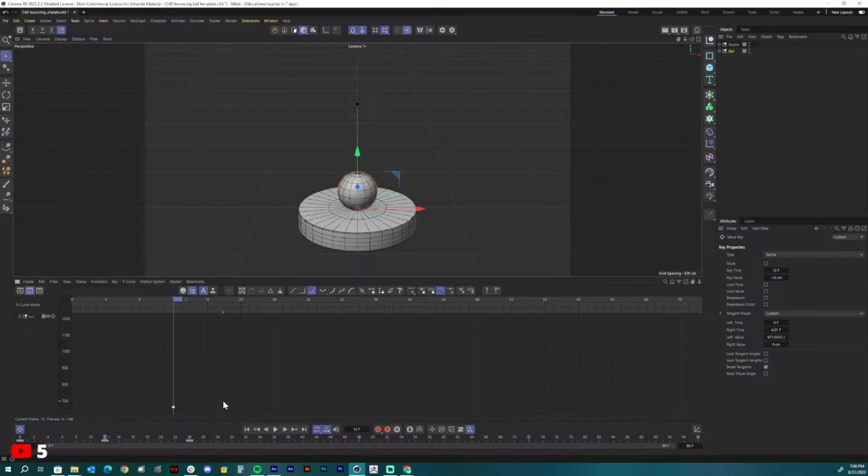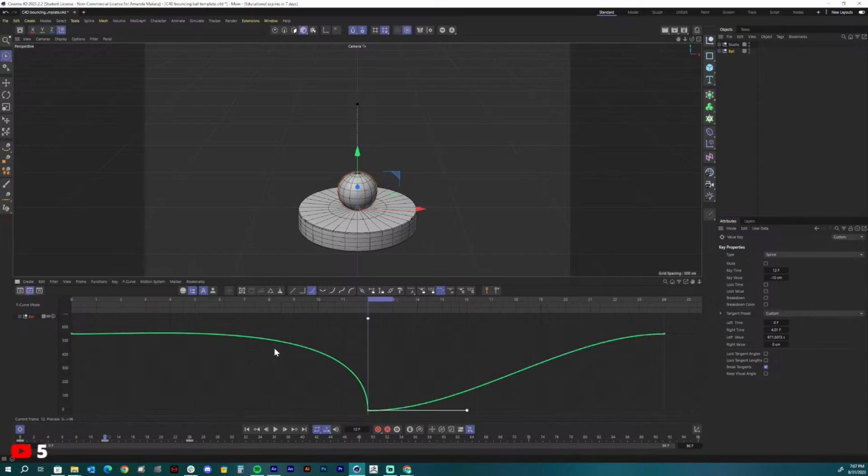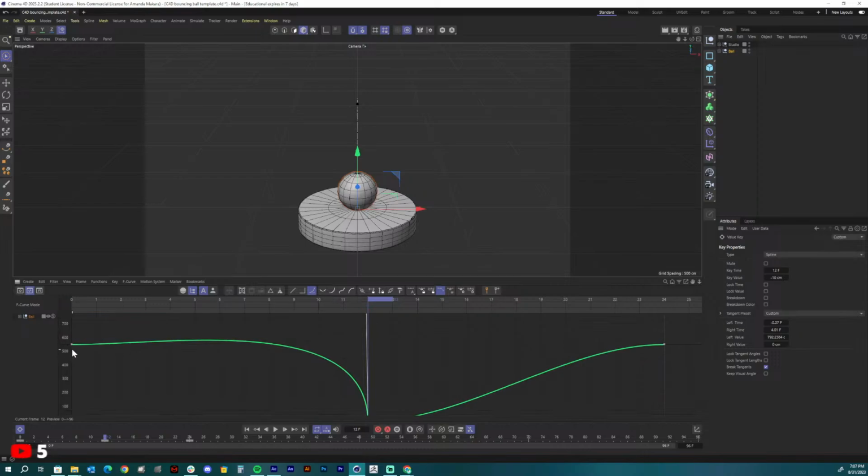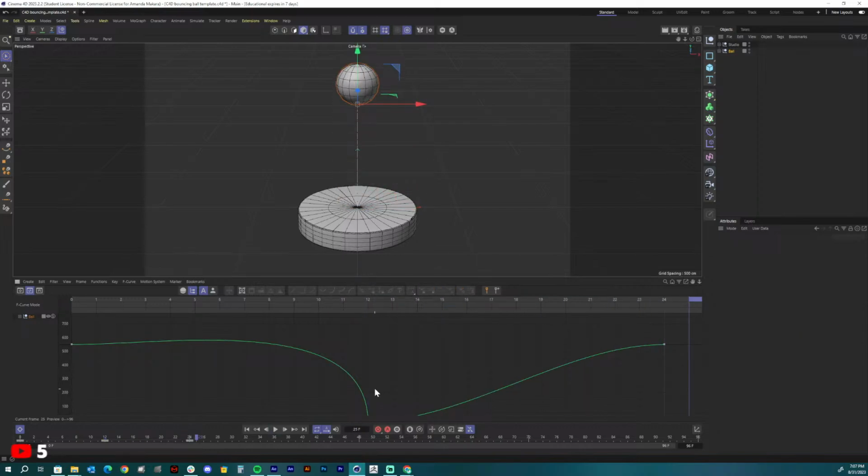And notice when I expanded the graph, all of a sudden my stuff disappeared. If that happens and you're inside of your graph here, even if you're inside of the dope sheet, you can hit the letter H on your keyboard and it will center your graph for you, which is nice. But you want to make sure that you're not dragging this Bezier handle above this keyframe that you have at the beginning. The reason is because then your graph overshoots. It goes above where that keyframe is, and we don't want overshooting to happen inside of the graph right now. So let me just undo that.